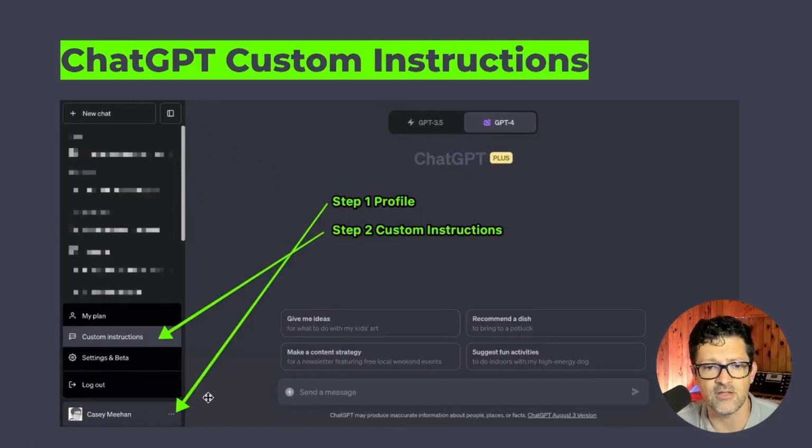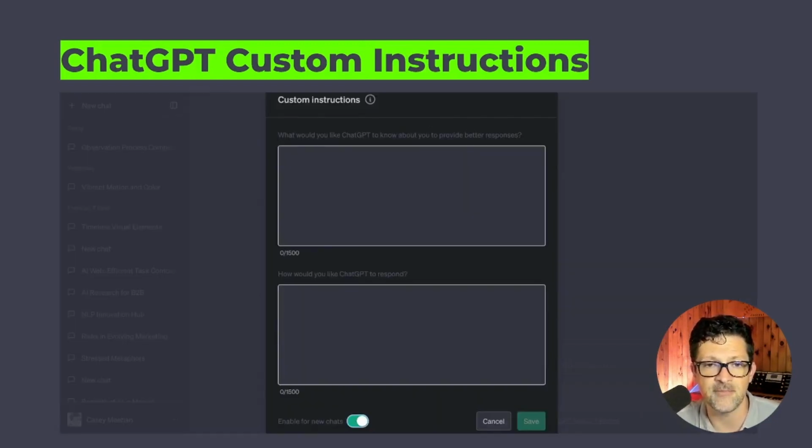Again, you just click those three little dots at the bottom and custom instructions. You may have to go into your beta features. It's changed a little bit. So if you don't see custom instructions in here, click around in your settings in beta, and you may need to click a slider in there for this to show up. But once you click on that, you're going to get a screen that looks just like this.